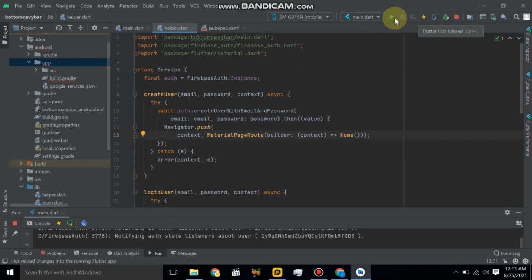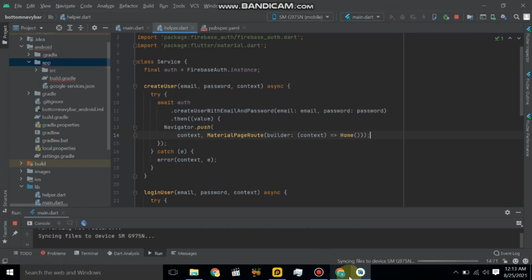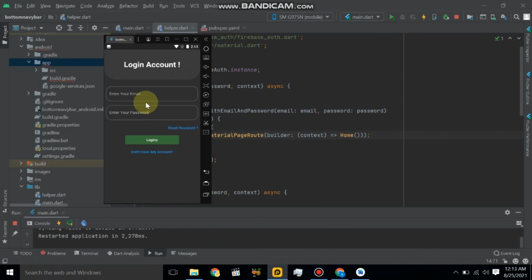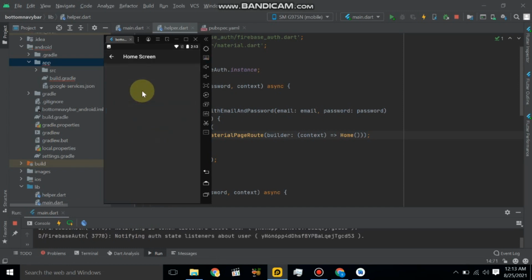Let's restart the application and create another user, nabilhan@gmail.com. So if I click the register button, it will go directly to the home page.